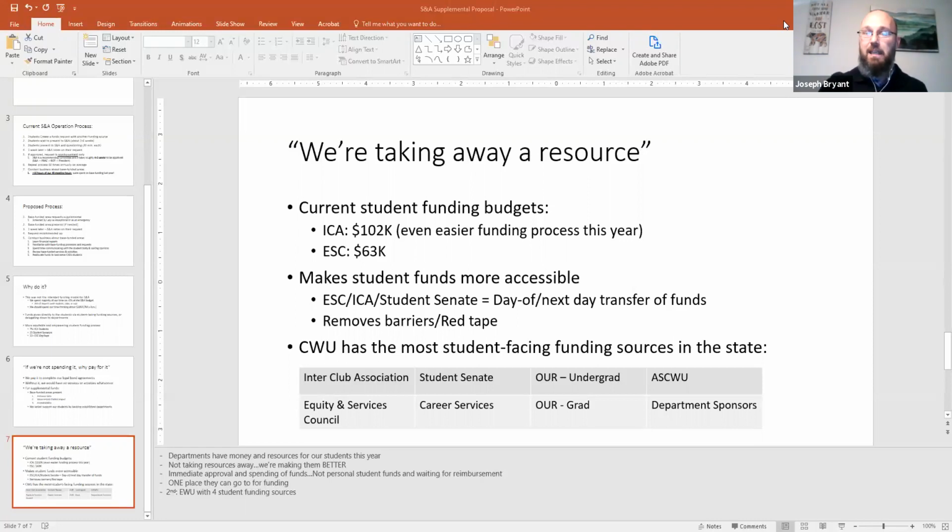So if ESC looks like they're going to be exhausting their $63,000, they can come to S&A to request more money. I think that's the part at the very beginning of the proposed process where Lacey would get those requests from the base funding units and look to say, okay, does this meet the threshold? Because if you're sitting on a bunch of money, we're not going to have you come before S&A to ask for more money at that point. Yeah, and again, is that kind of accurate, Brandon?